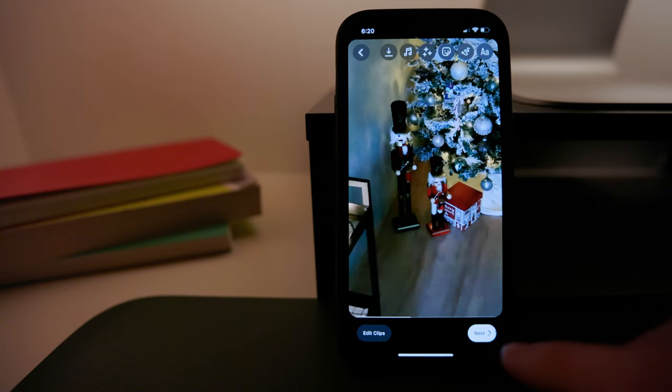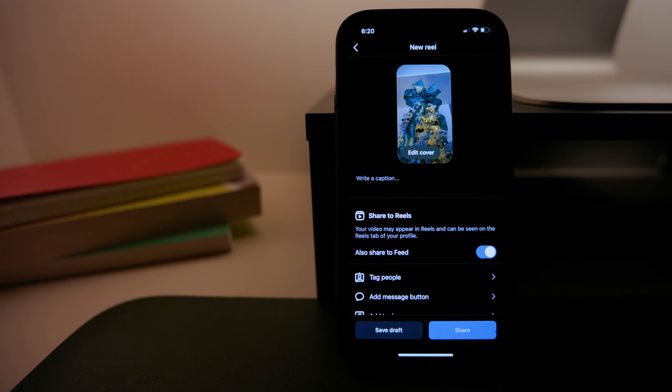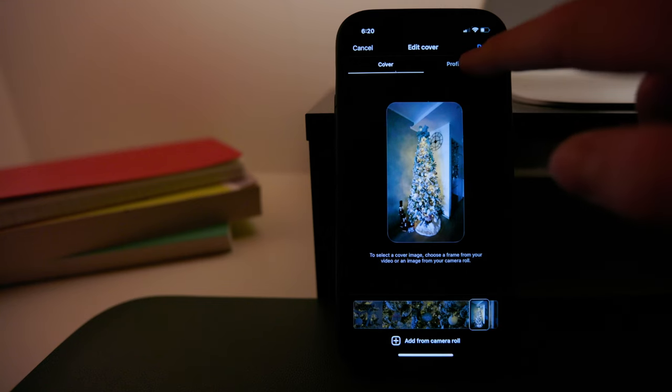This is quite important: click again on the music icon and enter the control panel located in the top left corner. Here, set the camera audio to 100 and the audio from the song to 0 — the opposite of the default. Confirm by pressing the button at the bottom. Swipe from top to bottom and you should see the edit you just made. If everything is great, click Next in the bottom right corner. Add a description, title, hashtags, etc. The last tip is in the Edit Cover tab: go to the Profile Grid tab in the top right corner, where you can preview how your thumbnail looks in your grid — super helpful.